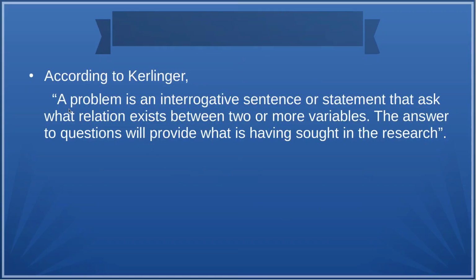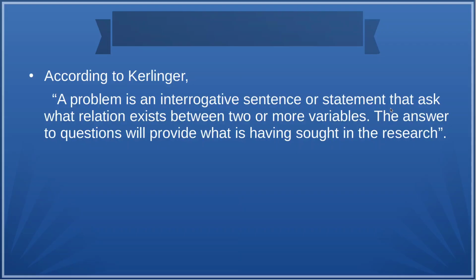According to Kerlinger, a problem is an interrogative sentence. What is a problem? It is an interrogative sentence, a sentence in which you want to do some research, search for the facts, search for truths, or search for the causes of it, its effect, or to conduct interrogation about that particular topic or problem.